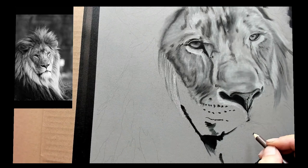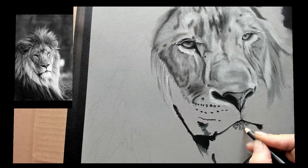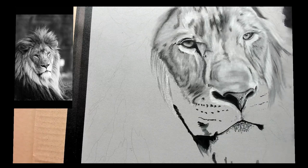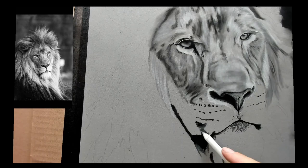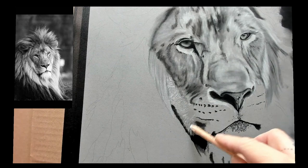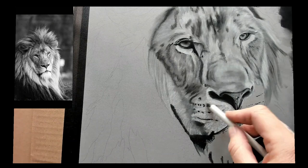With charcoal, you want to start out with some sort of color already on the paper. I'm working on a new paper for charcoal - I usually always use pastel on it. It is a gray tone, which would be perfect for this lion because gray is your middle tone for a black and white charcoal piece. It works out perfectly: if you blend out a little or want the tone of the paper showing through, it's perfect for it. You could actually just leave a little bit of paper showing through and it'll look just fine.